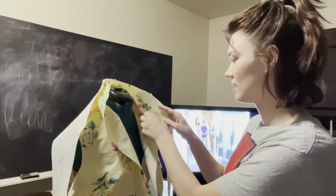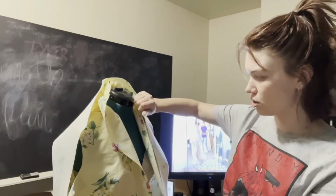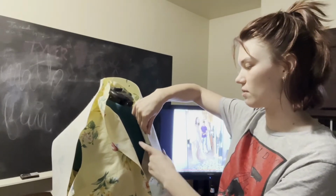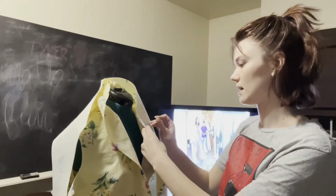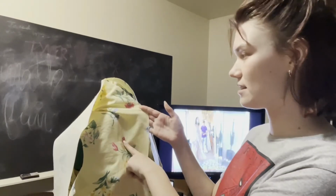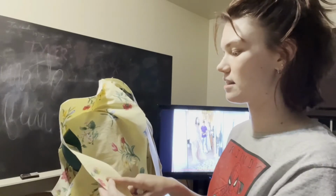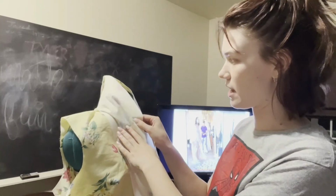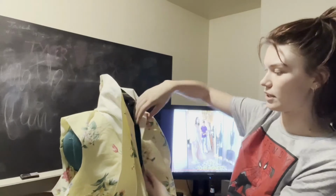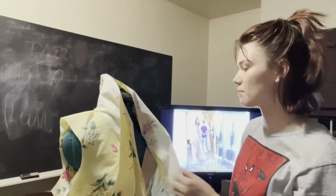I could not for the life of me figure out how to attach the interfacing-attached collar to the actual fabric. Like, me explaining it to you guys, I feel like it's like, oh yeah, duh, why wouldn't it be that way? But for me, this made no sense. But you take the right side of the shirt and the right side of the collar and put them together, but put the collar on the outside. That way, when it flips in along this seam, the whole thing flips in and flips out and looks all nice. So there's my final big brain moment for the day. I will see you guys tomorrow.